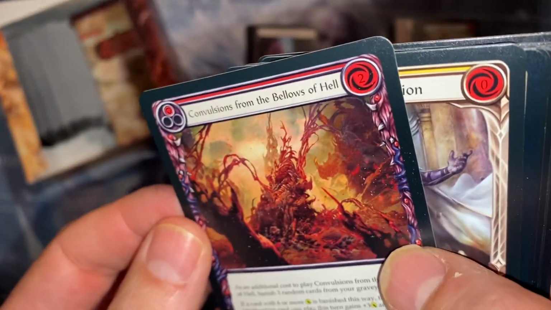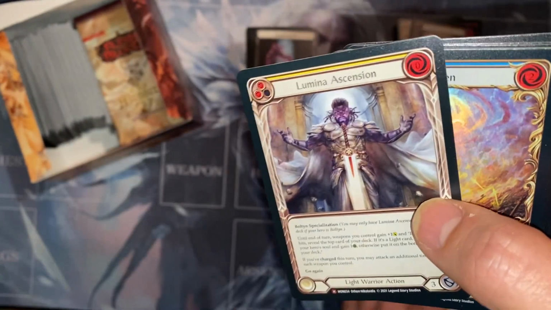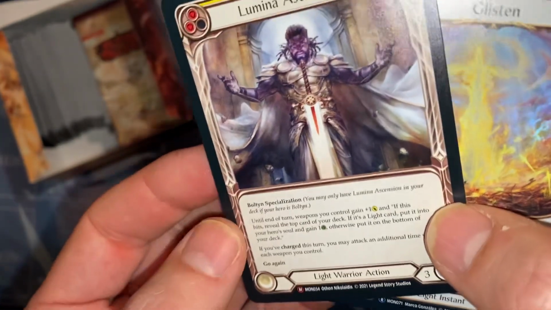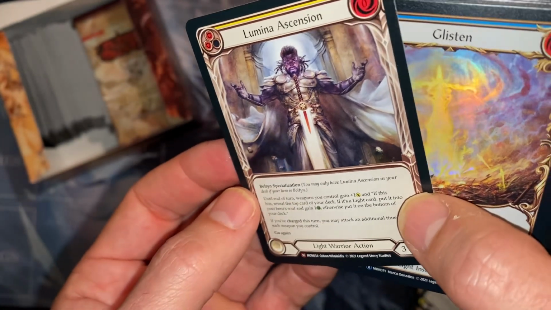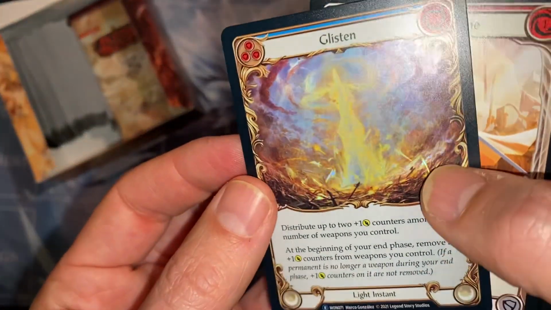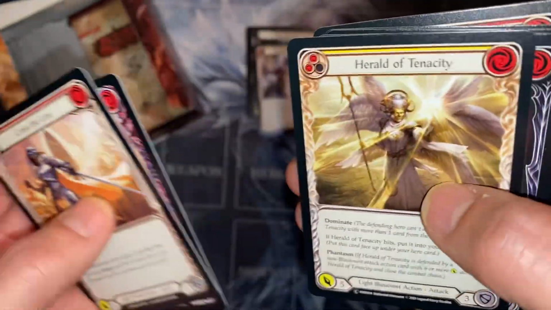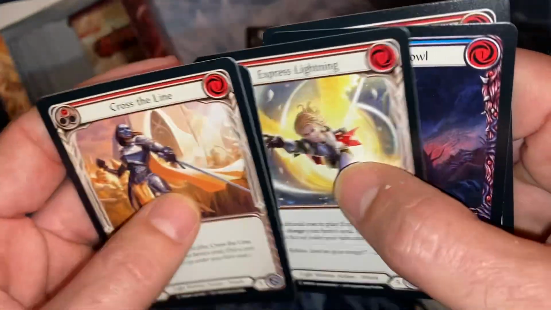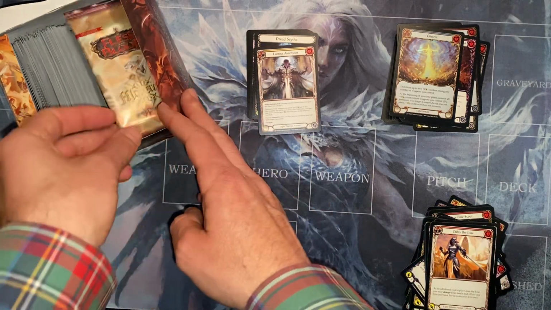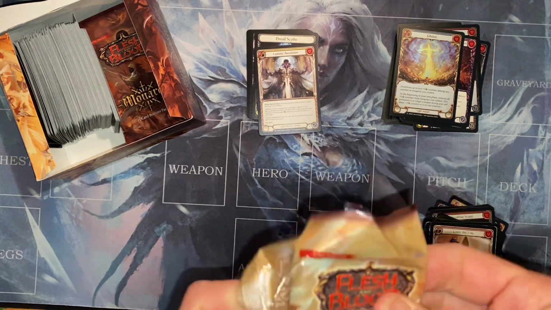Convulsions from the Bellows of Hell. Wow, rare. A Lumina Ascension. There you go. Nice. Lumina Ascension. Majestic. Light Warrior Action. Bolton Specialization. Loving that one. Very cool. A rare Glisten. Okay. Cross the Line. Okay. Loving that Majestic. Nice. Lumina Ascension. Light Warrior Action. That's awesome.